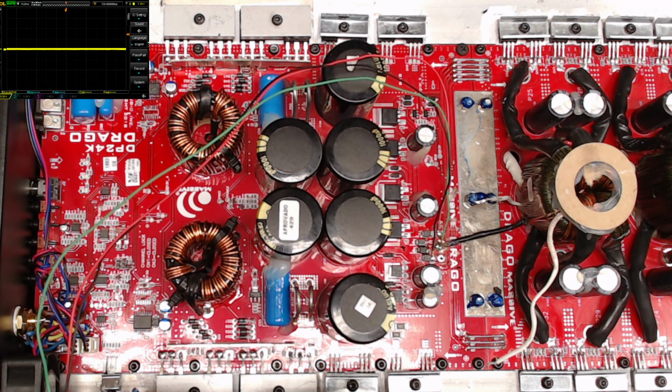And this video is mainly for the repair techs out there that want to find little different avenues of testing things. And this is a prime example of a way to test something without dealing with the crazy high voltages that these things will produce.